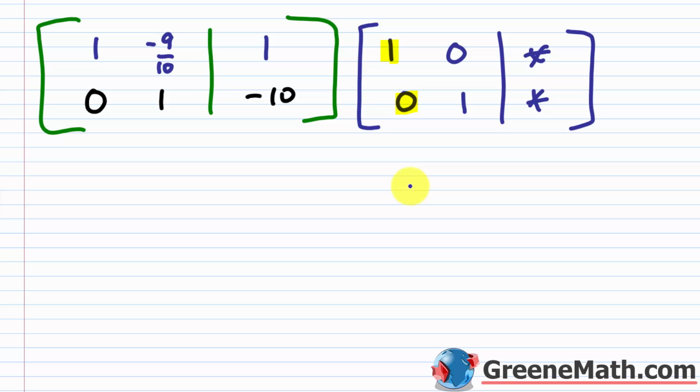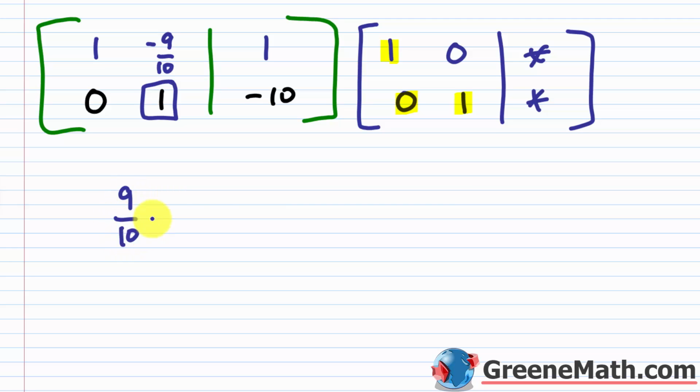But we can take it a step further again and put it in this reduced row echelon form. Again, that's from the Gauss-Jordan elimination. So what I'm going to do is I'm going to make this guy right here into a 0. And the way I can do that, again, I'm going to use this 1 right here to my advantage. I'm going to multiply row 2 by what's necessary to get rid of this negative 9/10 or change it into a 0. Okay, so if I had negative 9/10, I would want to add 9/10 to make that 0. So I'm going to multiply row 2 by 9/10.